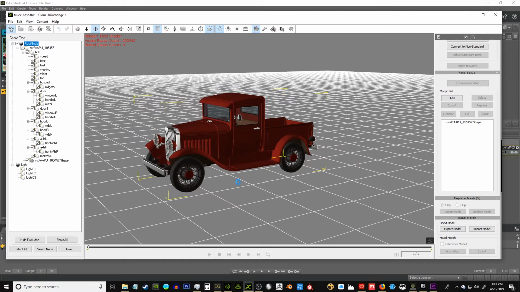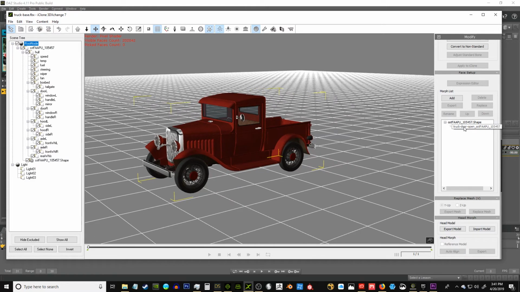Click open and pray it works. All right, so now we see this little thing popped up over here in our morph list. Let's click on that. Okay. So now we don't have a slider or anything like that, but that's fine. This is all we need.